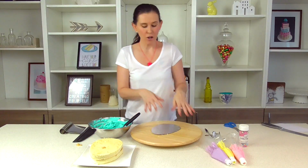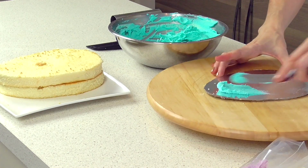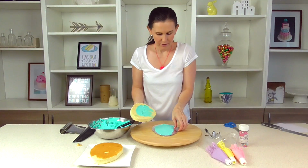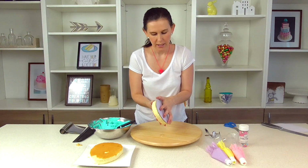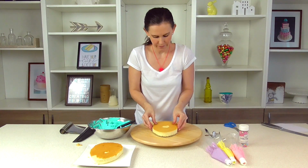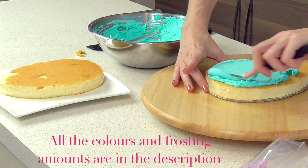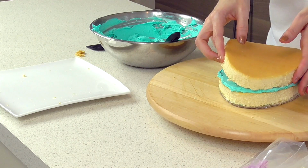And now taking our cake off our board, we're going to keep this here, apply a little bit of our sweet buttercream, a touch on the cake. And then for these shapes, I actually find it easier to treat it like a sandwich and just put them together like that. Now we're going to add a nice layer of frosting into this. Pop our second layer on.